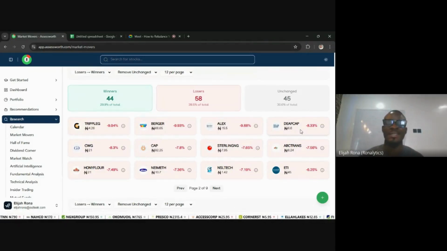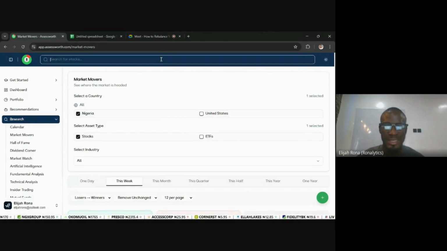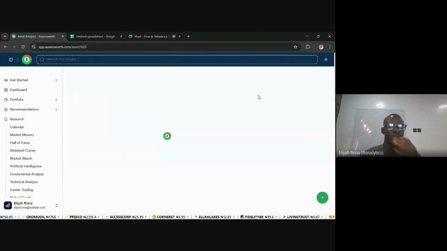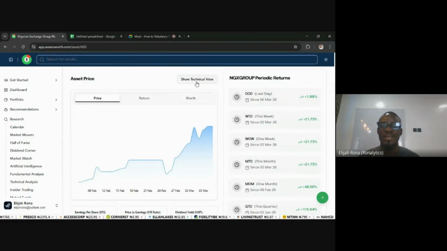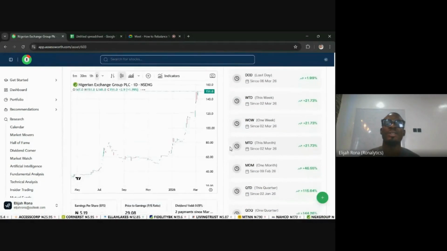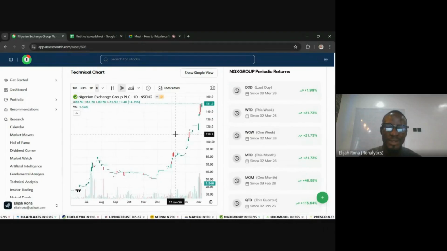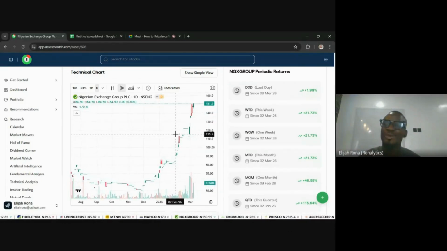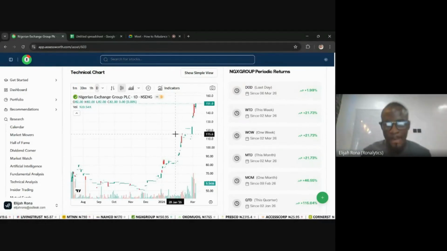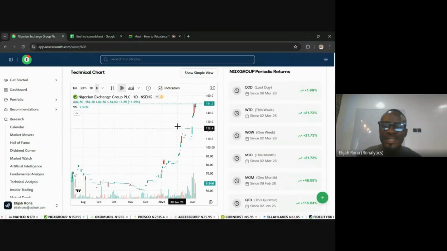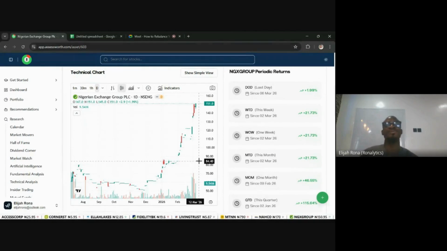So when the Forex and crypto trader brought his own idea into the stock market, let's go to NGX Group. Let's search for NGX Group. Look at the chart now. So we know that a forex trader or a crypto trader will want this stock at least to pull back. Maybe it can pull back here, or here. I'm trying to look at some support, right? Or maybe it can pull back here before they'll buy it.